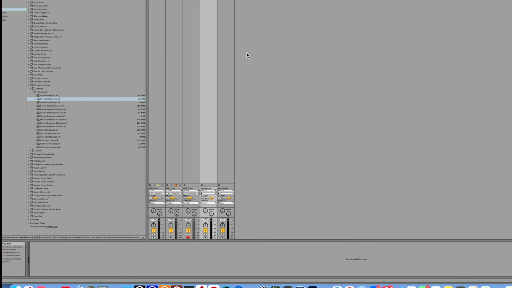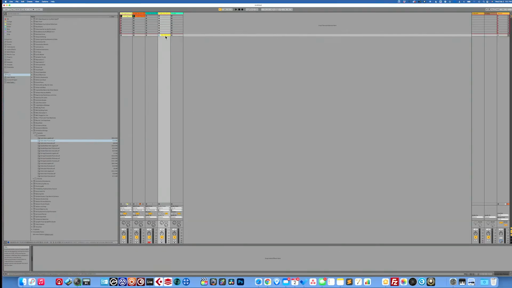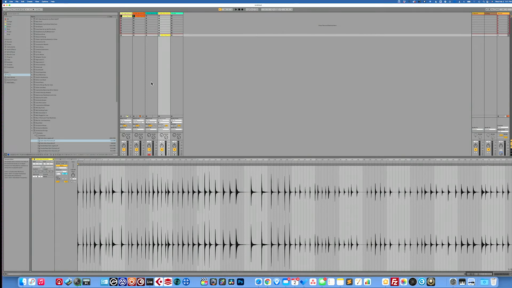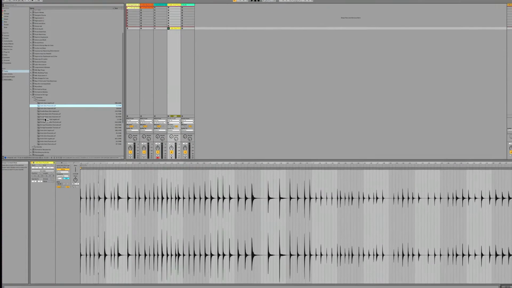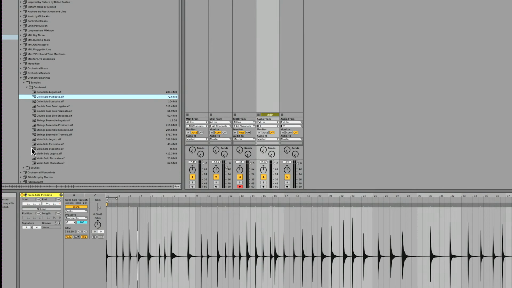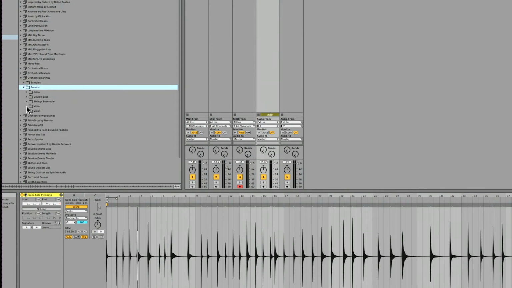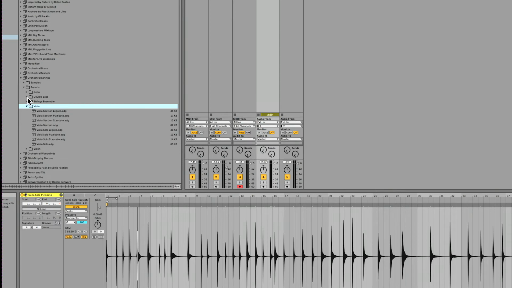If I were to load that up, the top, that's just an audio clip. Yes, that's just an audio file. All of these are AIF files. That's not what I want.